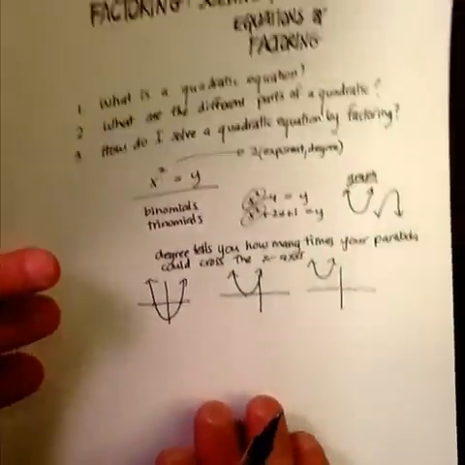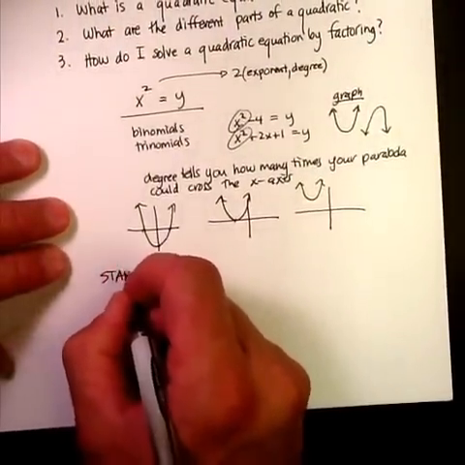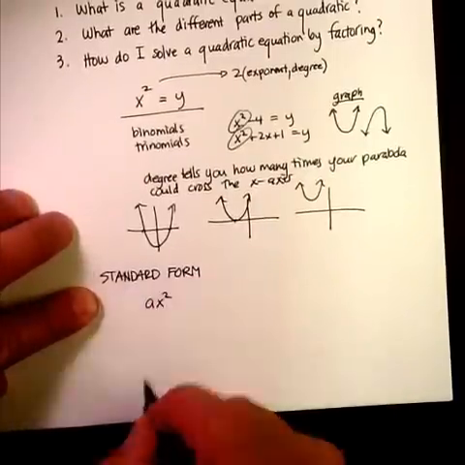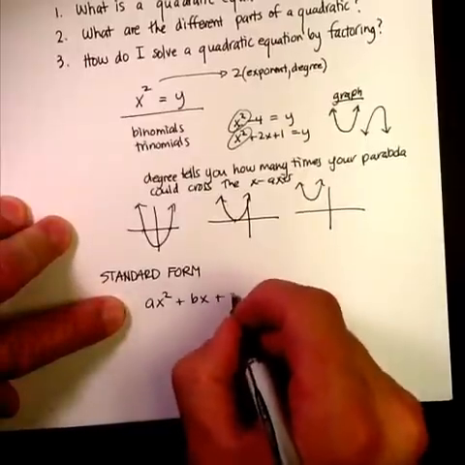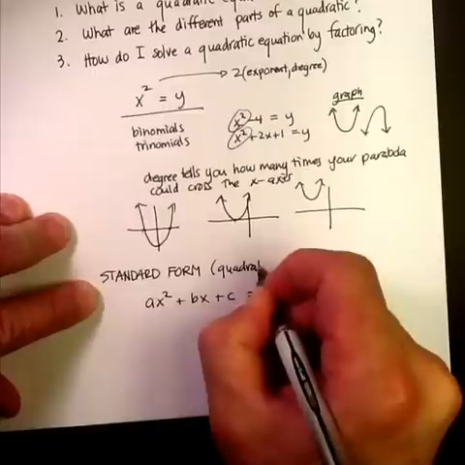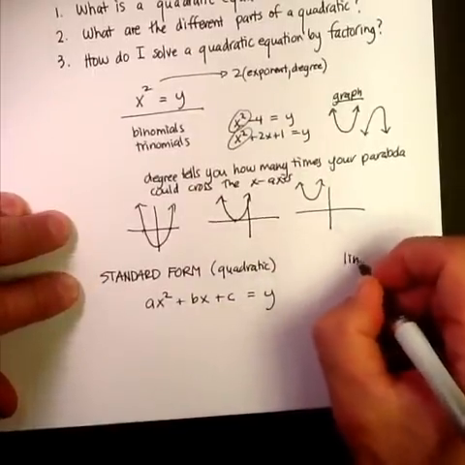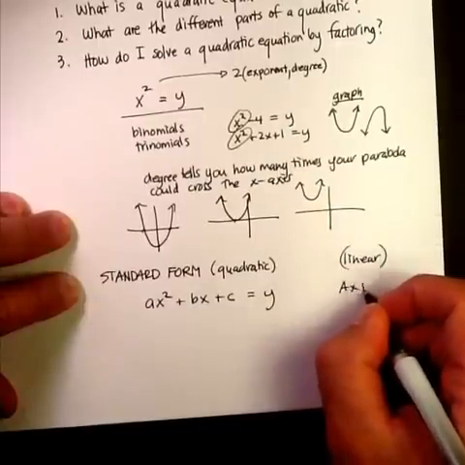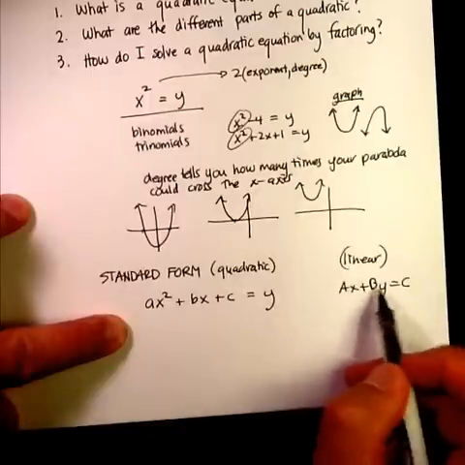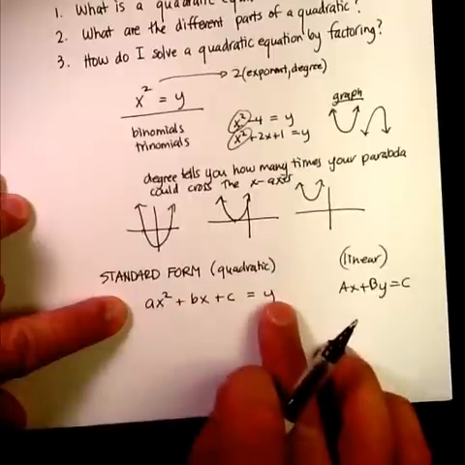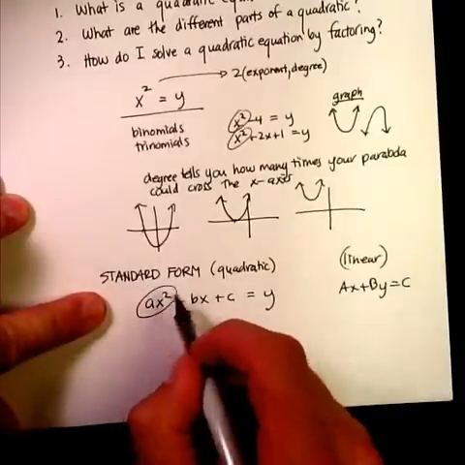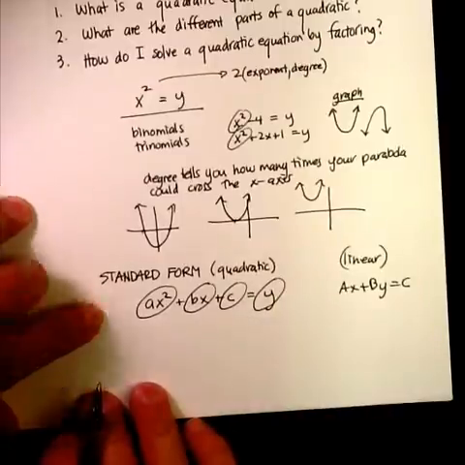What are the different parts of a quadratic equation? Now I want to teach you something called the standard form for a quadratic. The standard form for a quadratic equation is this: ax squared plus bx plus c is equal to y. Now, this is for a quadratic, okay? Do you remember the standard form for a linear equation? Remember, it was like Ax plus By was equal to C, and you can ignore the fact that those are capital. But remember, you had the x and the y on the same side. Quadratic is a little bit different. You got the x's on one side, the y is equal to this side over here. But what's kind of important about the standard form for a quadratic is each of these individual terms tells you some important information.